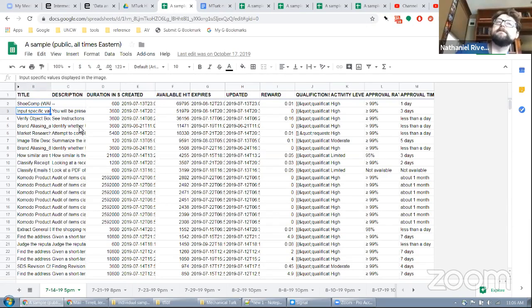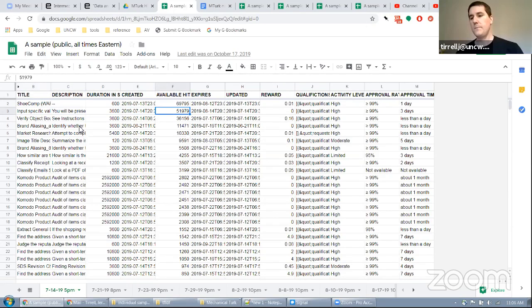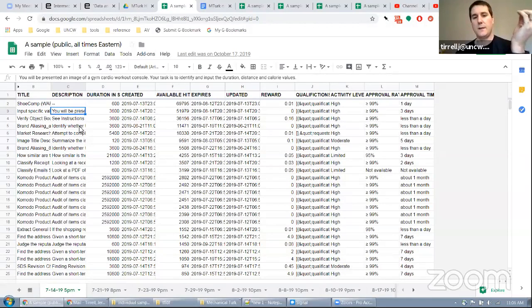It could be the case that for this job, you can do as many as you can do, but it could be the case that you can do one and then they don't want your perspective on this. What's interesting about that, and unfortunately it's a little tricky to try and capture this data, but it's possible that there are differences there in terms of type of job. So for example, if it's like this one where it's saying identify and input the duration, distance, and calorie values from a gym workout console, it's possible they don't care if you do thousands because they just want the data entry, right?